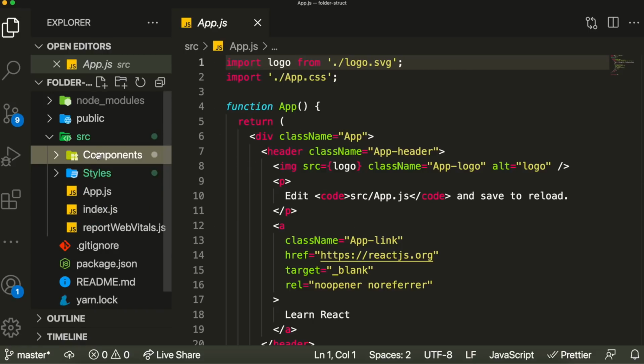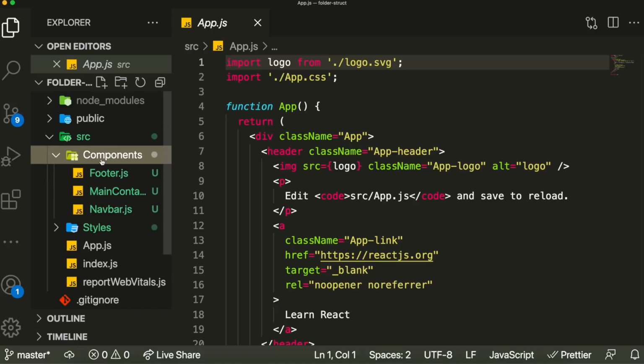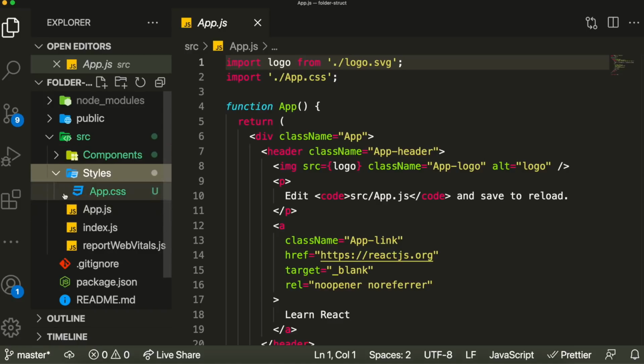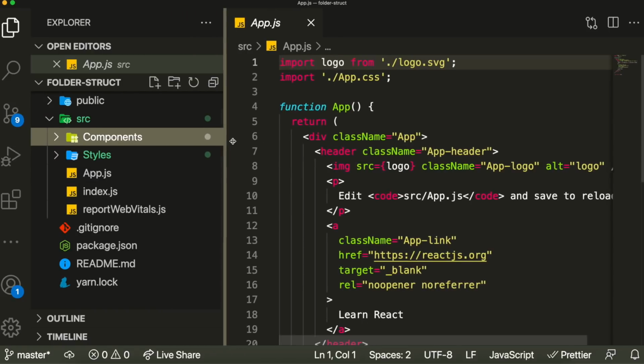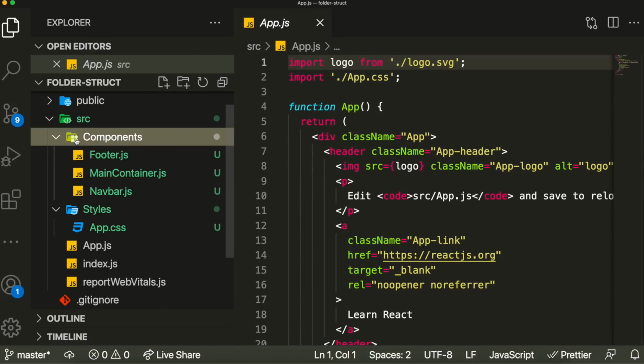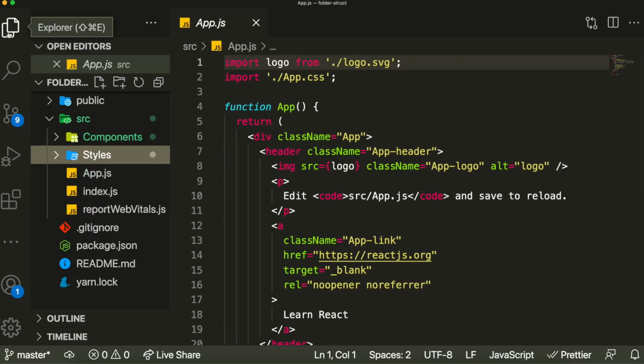And then if you want to write any CSS or anything related to styling, it is also nice to create a folder over here called styles or whatever you want to call it, where you can store all of the CSS files. Now, a beginner, at least in my experience, shouldn't worry that much about organization. However, as I mentioned before, this is a good way to structure a very simple React application, which will, at the very least, make your code less messy than a beginner's code usually looks. So that's kind of my take on a beginner folder structure.